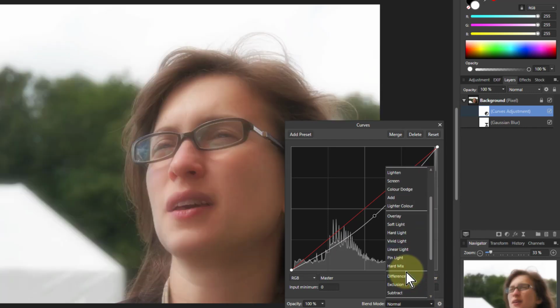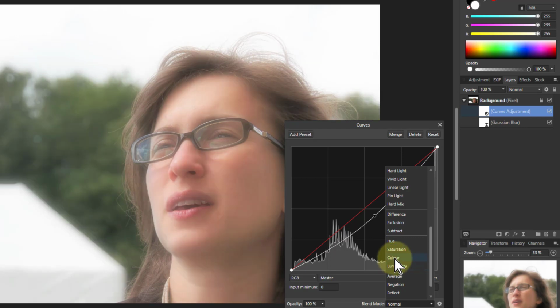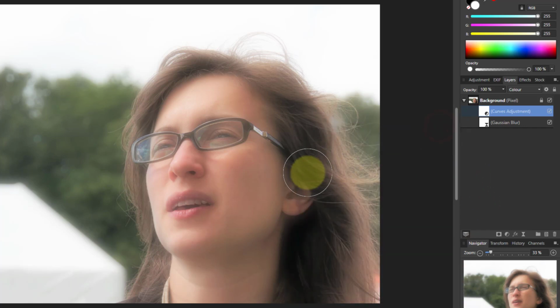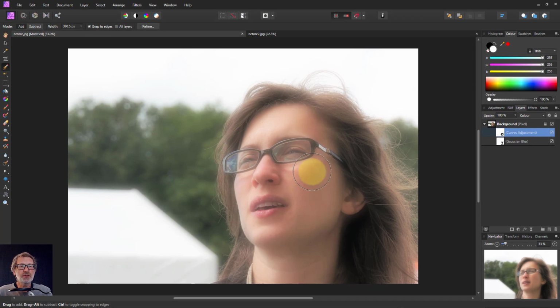And the way to do that is to go down to here, and there's one here called luminosity and one called color, and see that one there, you've got more color. So now if I move this up and down, see, I can bring it back a bit more, put a bit more color into it. So I'm maybe doing about there, that'll do. So there you go, that's the glow. You can do this quite easily on other images as well. It's very commonly done in portraits.